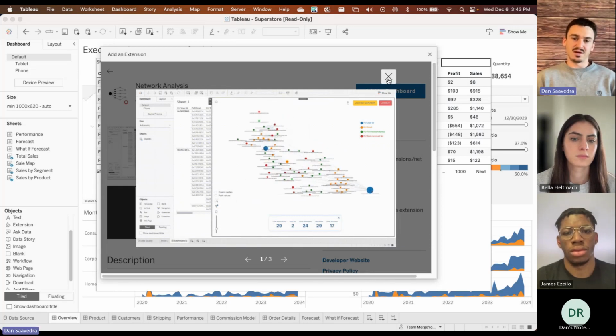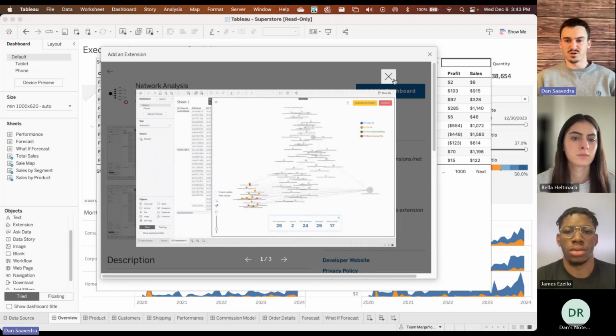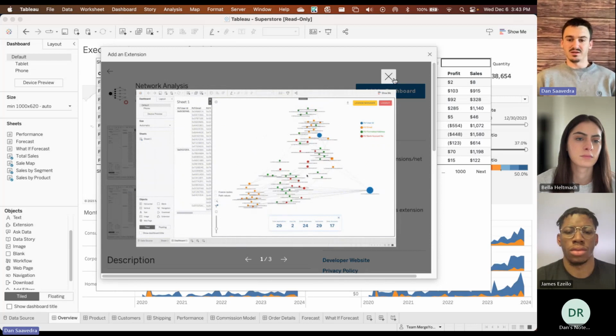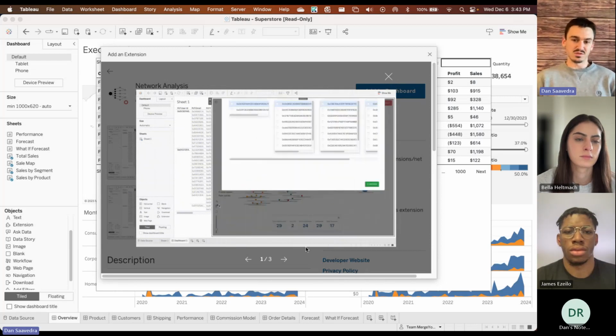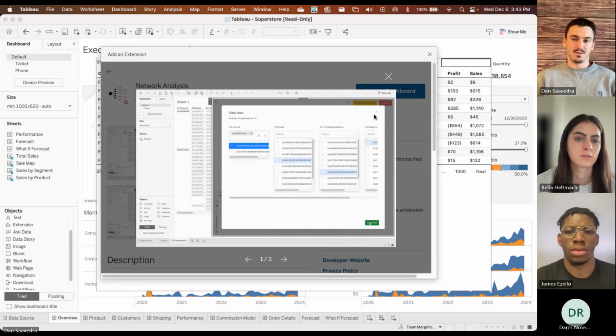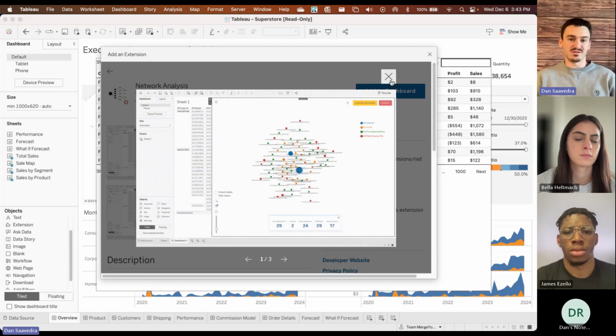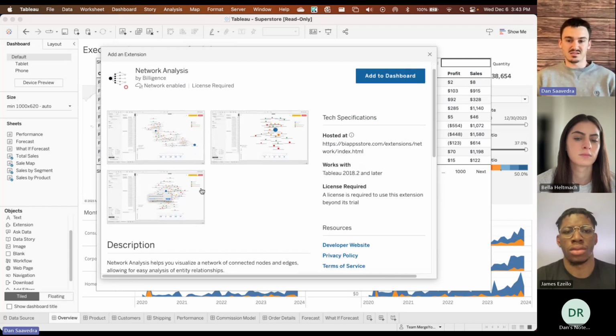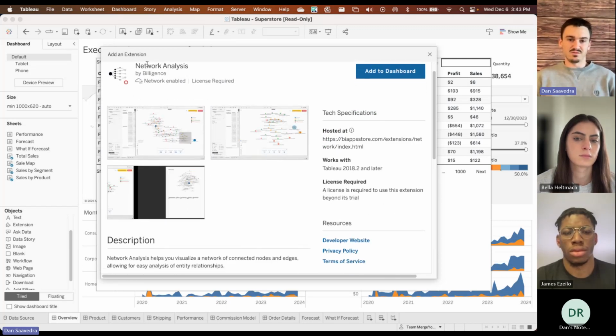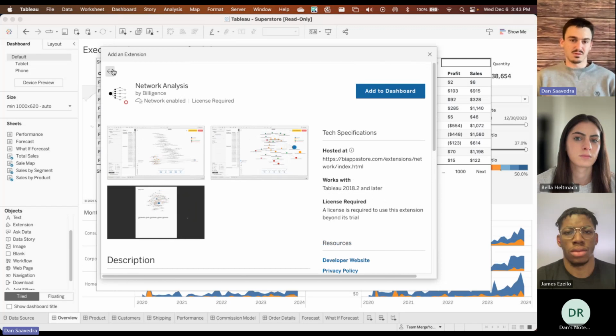Now, caveat, a lot of these extensions with these special viz types, you'll have to have your data structured in a specific way, which is okay. It's usually worth the data engineering effort if someone's looking for an analysis like this. And it prevents people from having to go and use something outside of Tableau to do this type of analysis. So it keeps your tech stack simple. A lot of them obviously you have to pay for, which makes sense. They're hard to build.